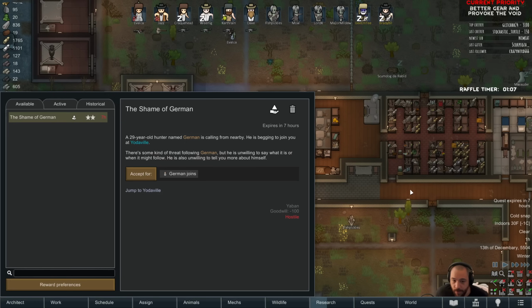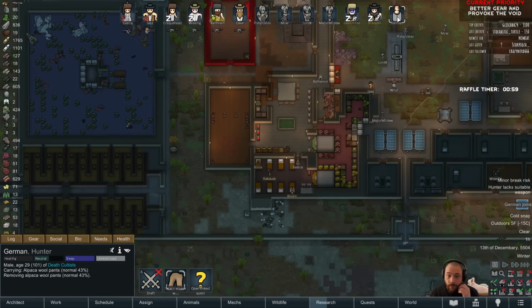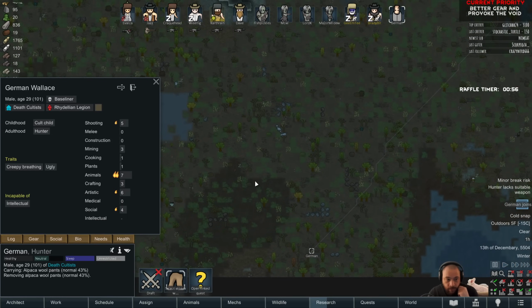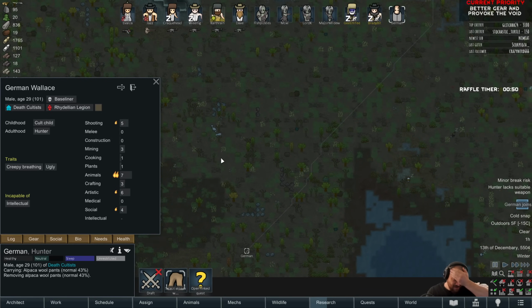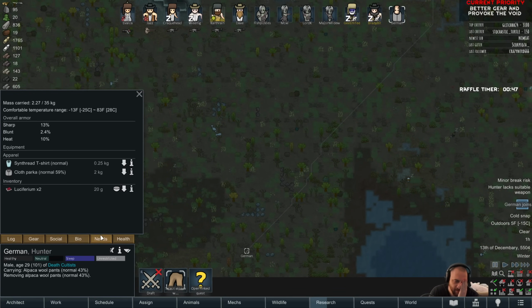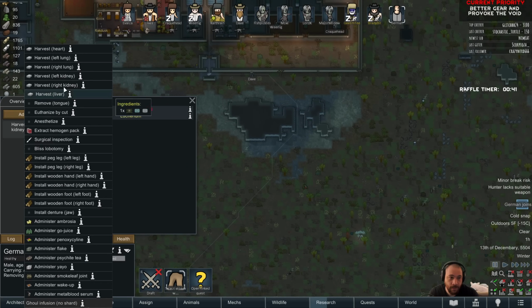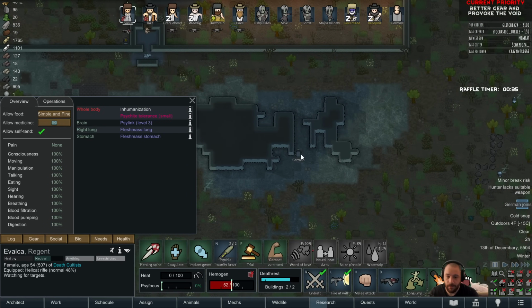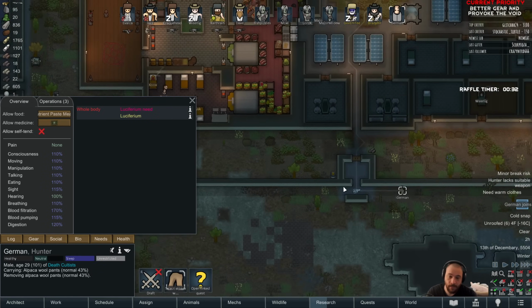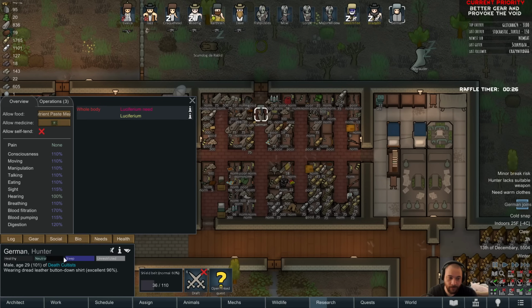A 29-year-old hunter named German is calling from nearby, begs to join. Sure, because you could be a blood bag. Or a colonist, if you're any good. Creepy breather, ugly. Who needs luciferium? Oh, you idiot. You took the devil's drug. Well, all right, that's fine. Kidney, lung, heart. No.